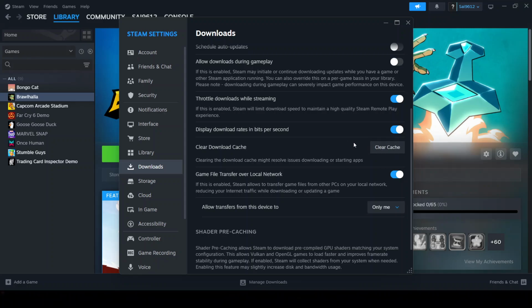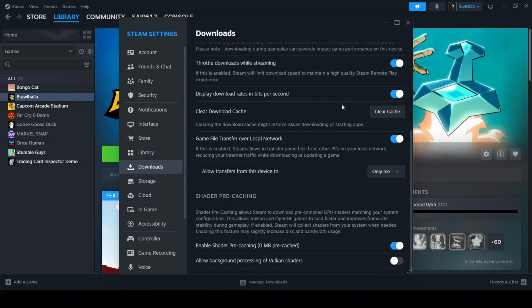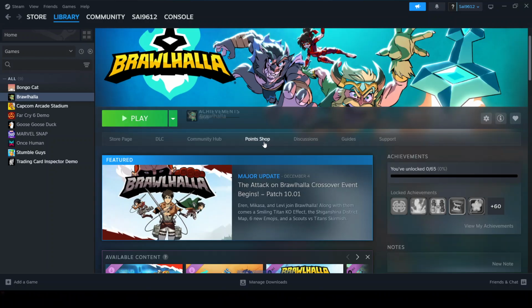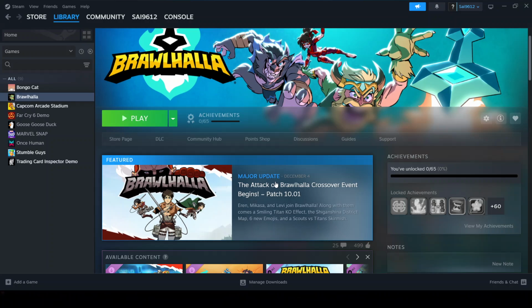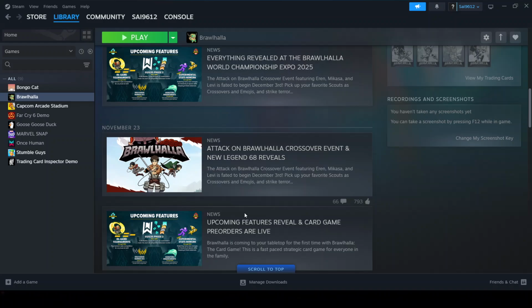Now confirm your internet connection is stable. Restart your router to refresh your IP lease, and, if possible, try a wired Ethernet connection for a steady link. Disable any VPN or proxy temporarily, as they can interfere with regional license checks. You can also briefly pause firewall or antivirus protection to test, then re-enable it once you're done.